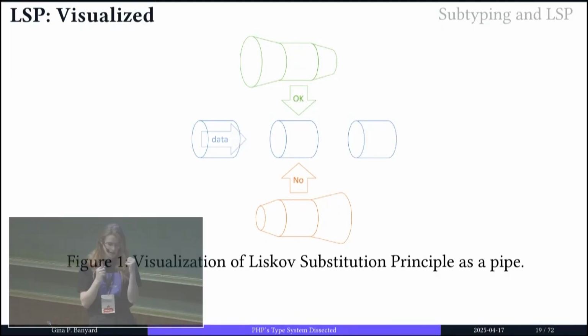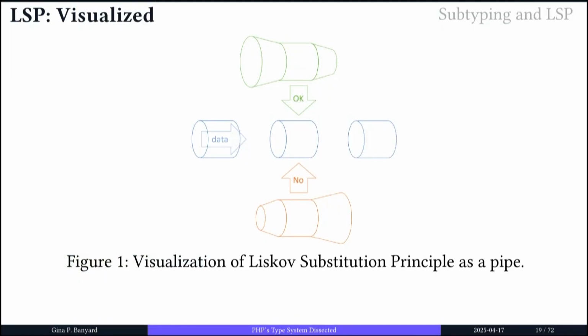You want to be able to replace one component within your whole data pipeline. If you want to interchange one of the elements, you need to be able to accept everything that came in before, but you can accept more, and you need to only output what was expected before, but you can be more specific, which is why you have the weird funnel. You can accept more, and then you can be more specific.